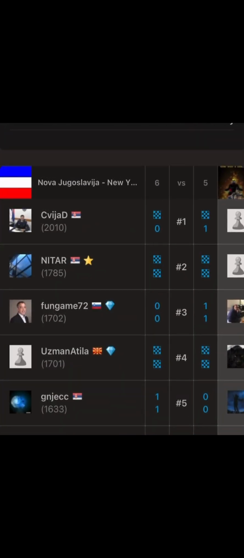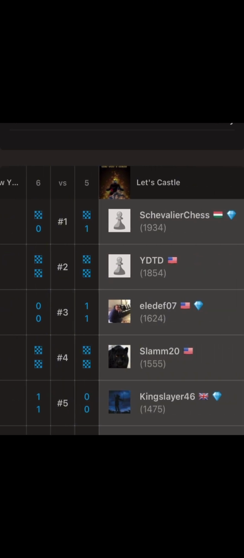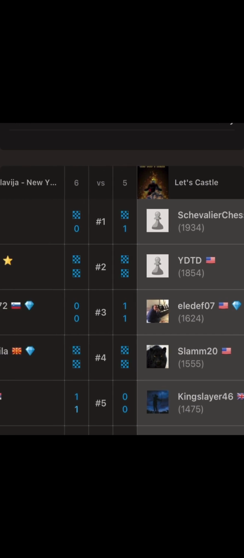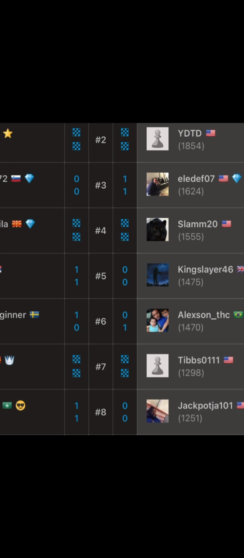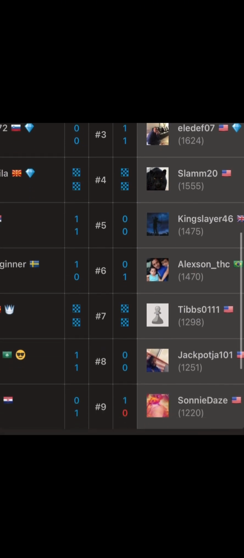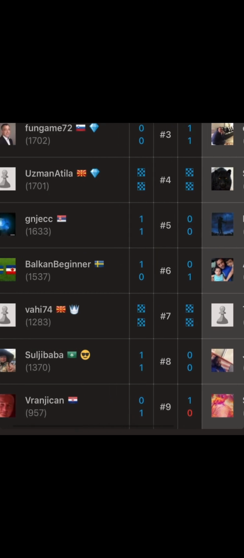The current score in the second round of the Team Match Championship playoff, round 2, is 6-5. New Yugoslavia, you can see on the left, has 6. Let's Castle Club has 5. With 7 games remaining. And it looks like Chevalier Chess has 1 game remaining. He won his other game. I covered that game. YDTD has not finished his 2 games. He's got 2 games remaining. LFO7, that's me. I won my 2 games. Go me. Slam 20 has 2 games remaining.